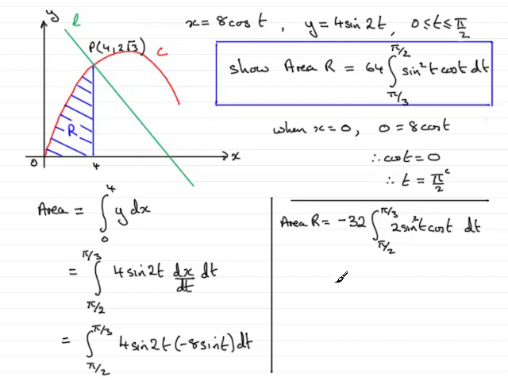Now, we're getting fairly close to the answer as you can see. If I take the 2 out, we would get minus 64. Minus 64 times the integral from π/2 to π/3 of sin² t cos t with respect to t. Now, at this stage, you might think, oops, I've gone wrong, because you've got, basically, this answer, it seems, only you've got the negative sign here and your limits around the wrong way.